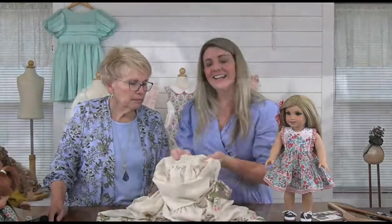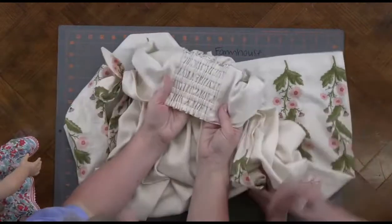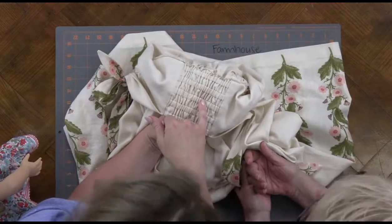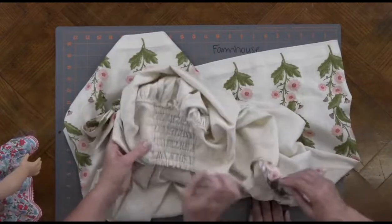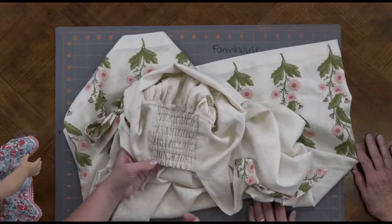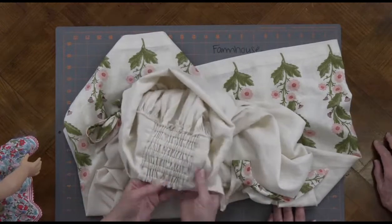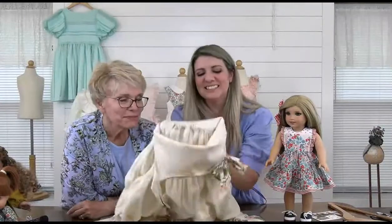And actually, look at that. Oh, you didn't even match your thread. Look at this. She used whatever bobbin. No, that's not what you're seeing. Oh, is that what I'm seeing? What is that, a line? You are seeing that I wrote with pencil. Oh, I thought maybe you just sewed on the inside. Listen, y'all, I totally get this. That's why we can sew fast. Sometimes I was like, I just got to get this done. And I couldn't find my things that go away. Yeah, right. And I was like, it's on the inside, it does not matter. That's funny. What I was trying to show everybody. Okay, I'm sorry.